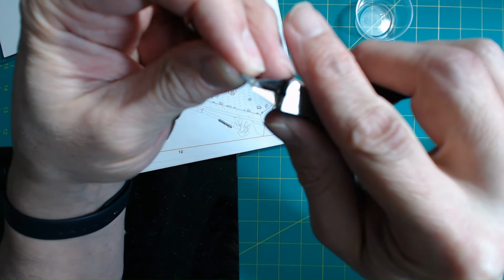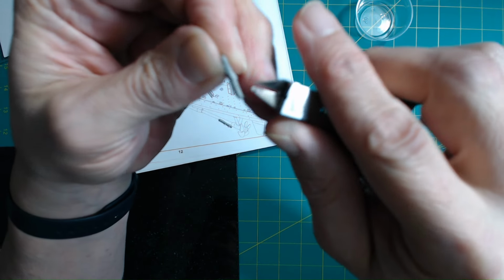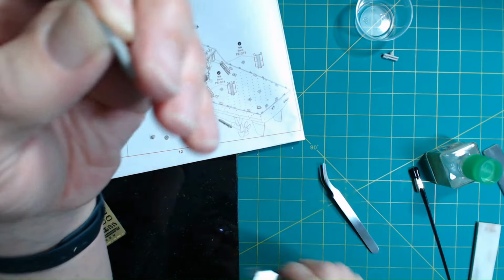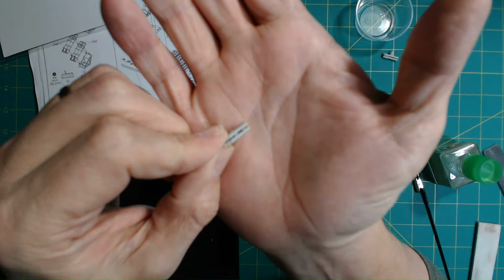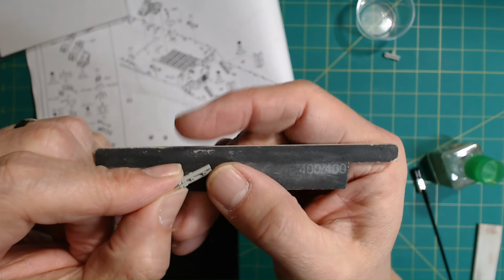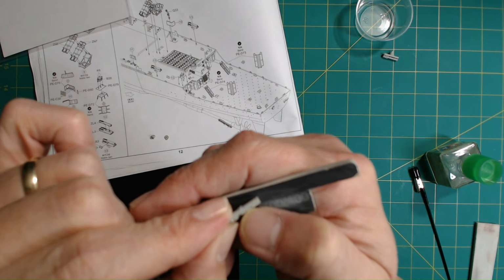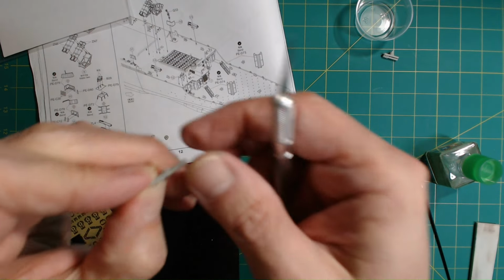And so cleanup on this here just consists of very carefully trimming away that attachment point. If you look very close here, I don't even know if the camera's going to pick this up. Let's see here. Beneath that, for contrast, you see there's these teeny tiny itty bitty little rivet details on there. I'm going to do my very best not to mess those up.